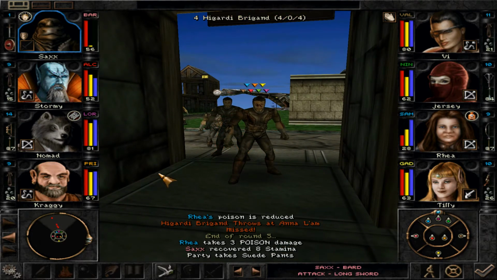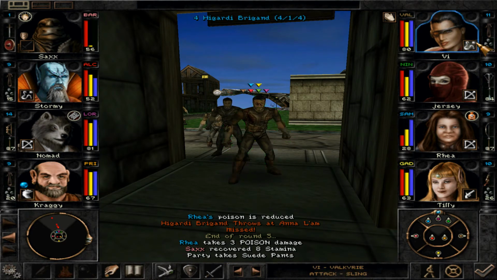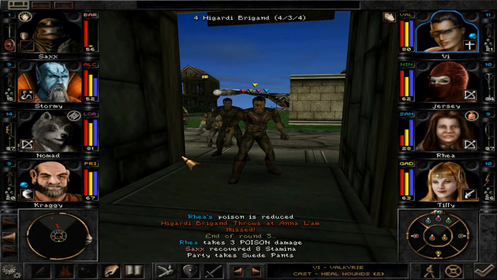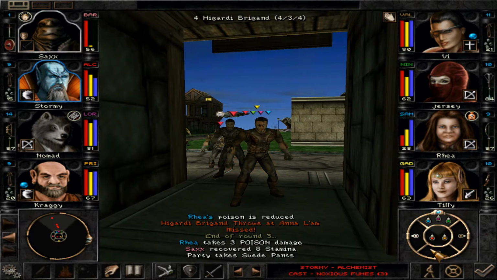Alright, there's one blind. We really need to get that poison cured up. I'm on it. Oh, you're sleeping. How about if you cast a heal wounds? I'm on it. You're still casting poison, you're sleeping. What are you doing? Nothing. Well, you're gonna be doing something. Your blinding flash worked good. Let's do another noxious fumes. With pleasure.